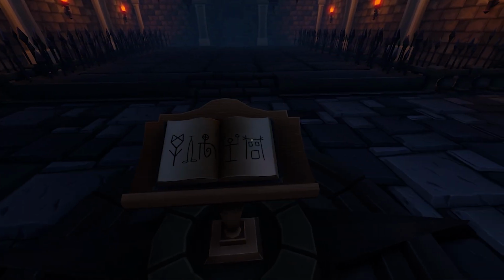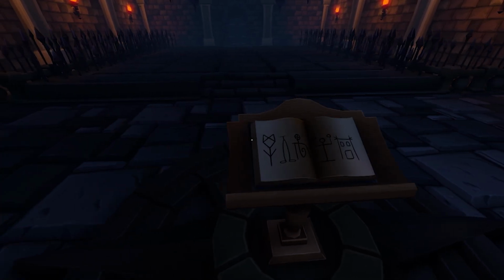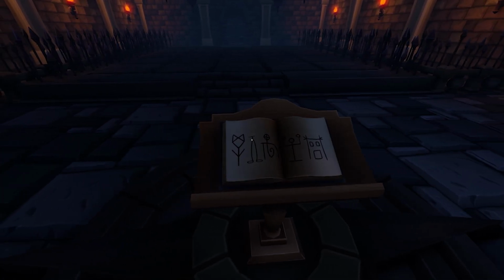Okay, the book changed. What is it now? It's the cat boy with two raised arms, the T with the two long legs. The last one's a screaming face. Okay, yeah. I see it.